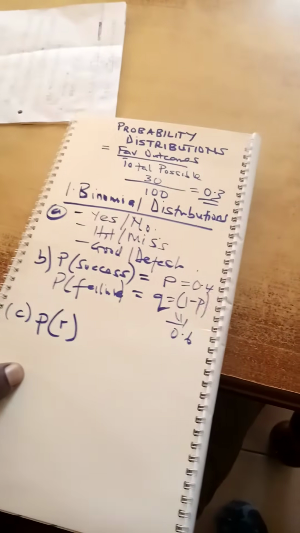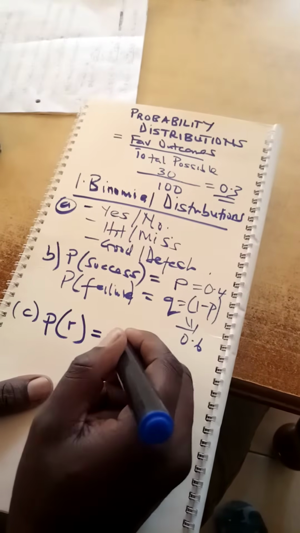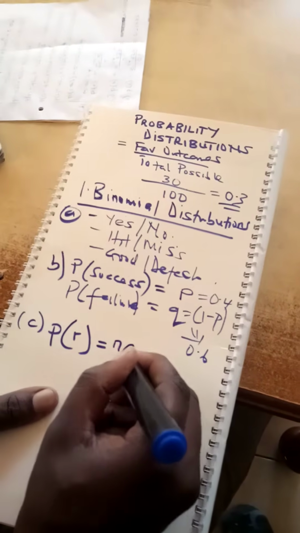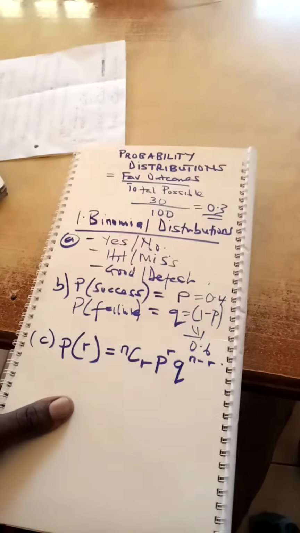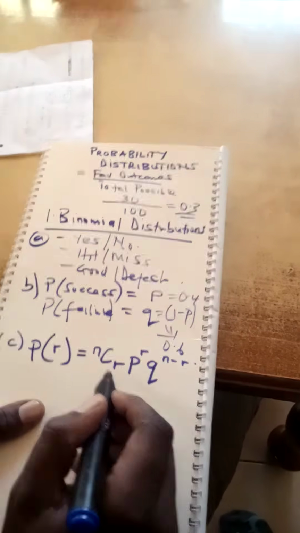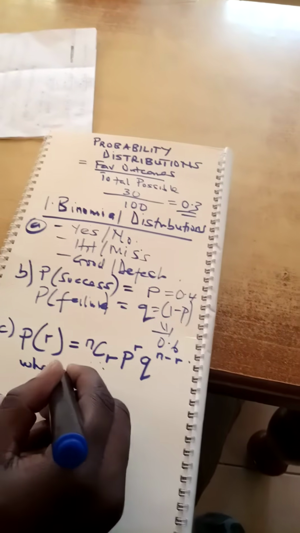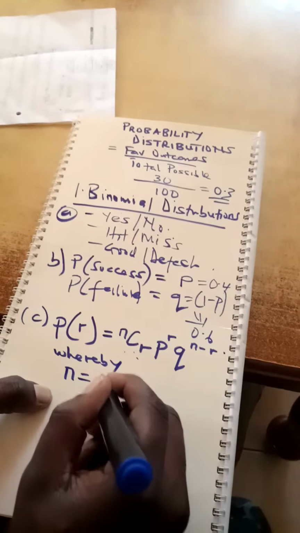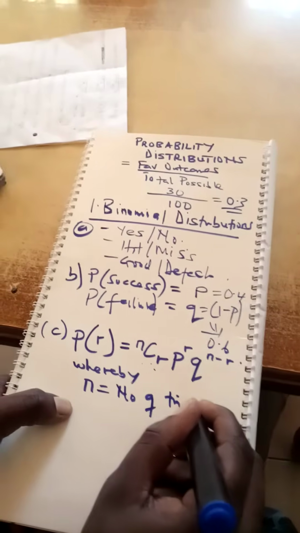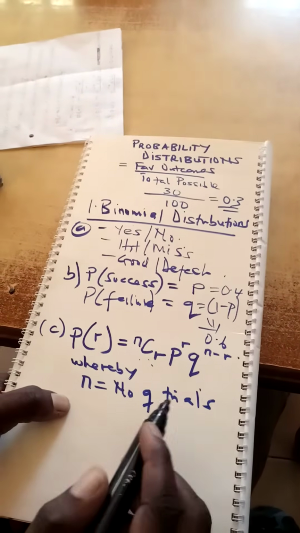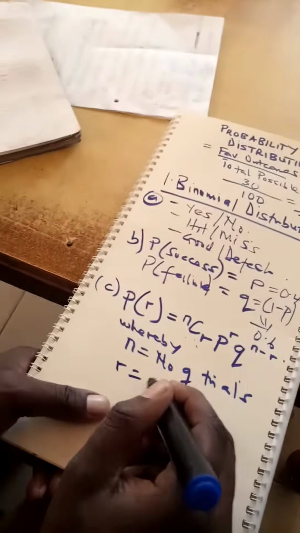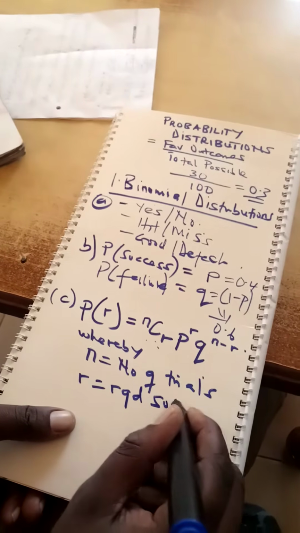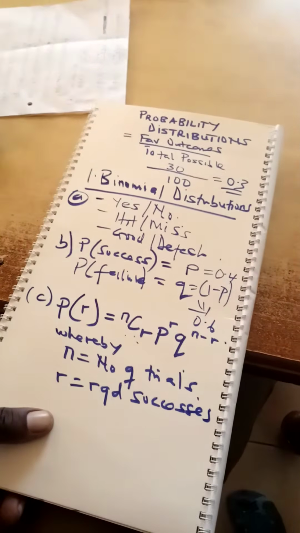There are others, you can go and read more. The formula for giving you any required number of successes, your calculator can do it, will always be given by nCr p^r q^(n-r). That is the formula you must keep in mind. nCr is in your calculator, whereby n is the number of attempts, the number of trials. If you did an exam 6 times, or if you try to hit something 10 times, you might want to see what is the chance I will get a certain number of successes. r is the required number of successes out of all the trials that you have done.